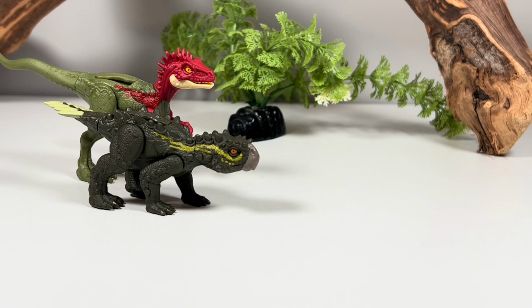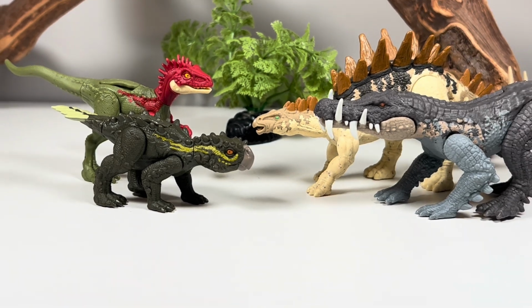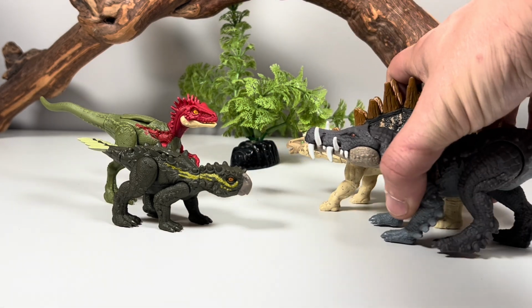Let's do a couple more Epic Evolution figures. Here it is with the amazing looking Tojangasaurus and Caprosuchus. So yeah, I really wasn't totally sold on Epic Evolution. Some of the figures I'm probably going to skip. I'm going to skip the Allosaurus. I know a lot of people like the Allosaurus, I'm just holding out for a Hammond Collection one, and I really don't need another mainline Allo in my collection. And the Triceratops in Epic Evolution is really just not doing it for me, so don't expect reviews on those.